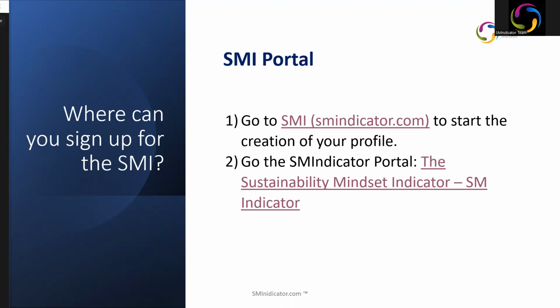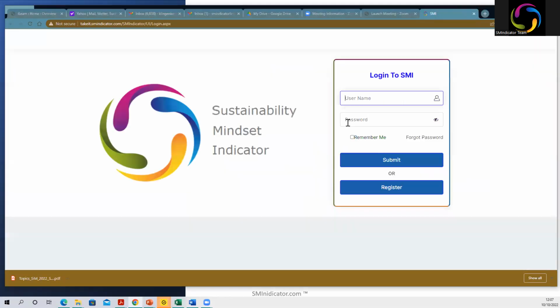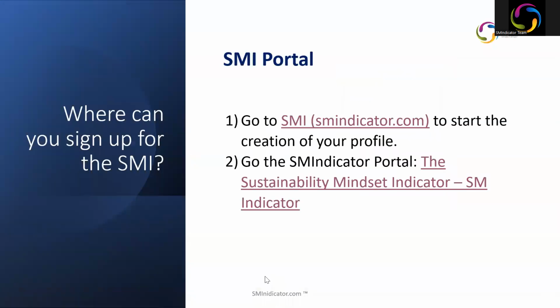The first thing I would like to show you is where you can sign up to become a user of our indicator. As you can see on our slide, we have two different portals of entry. The first one is the actual portal for the creation of a profile, which we will use in a second to create a new user profile. So if you click on this link that is shown in the slide, which will be provided to you in our training course, you will get to this portal directly.